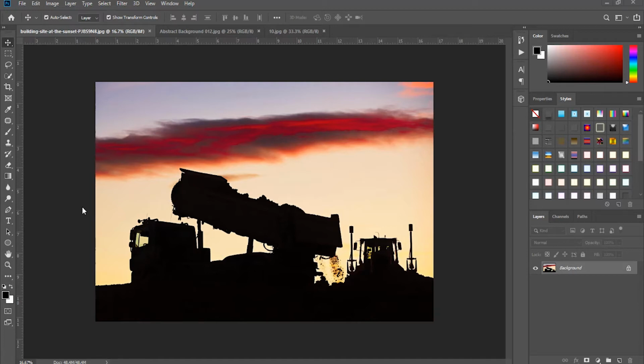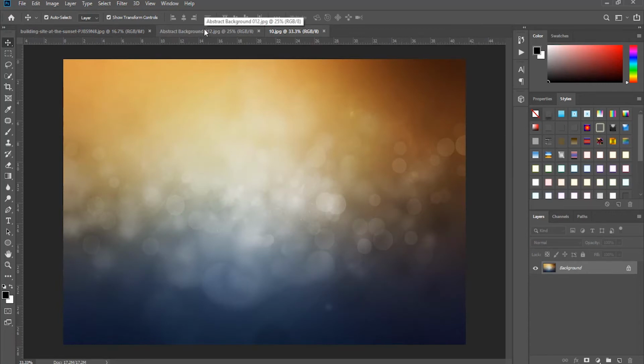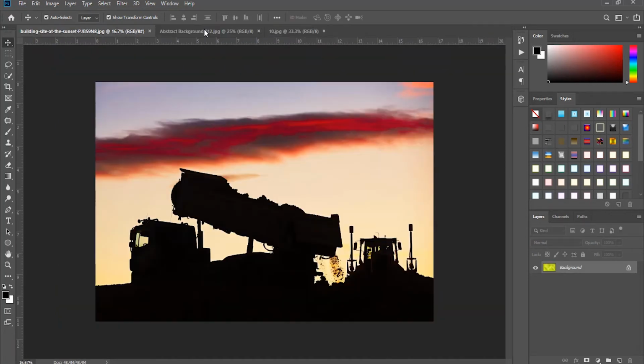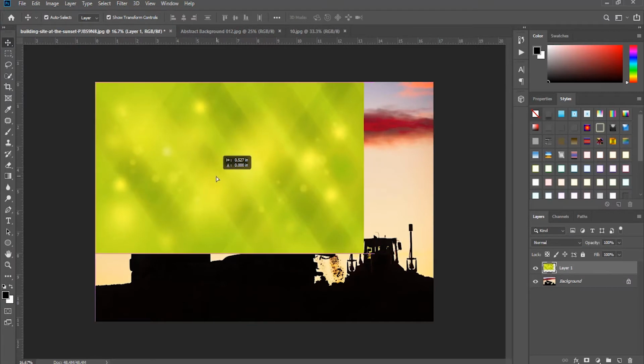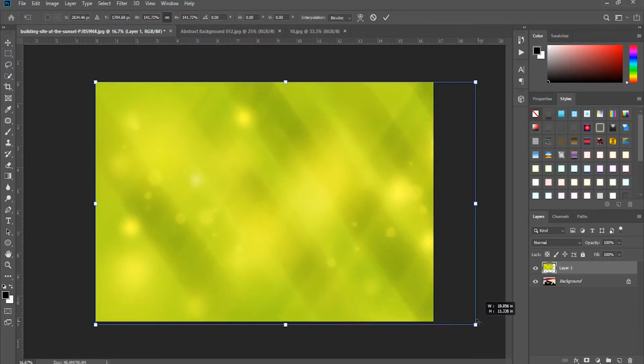For example, I have a photo here and I want to change it a little bit and add a more interesting color to it. I also have two other photos, two very simple wallpapers, and I want to add them on my original photo. Well, I come here and import this photo and set it on this original photo. You can see that as a default, this photo has completely covered the previous photo.